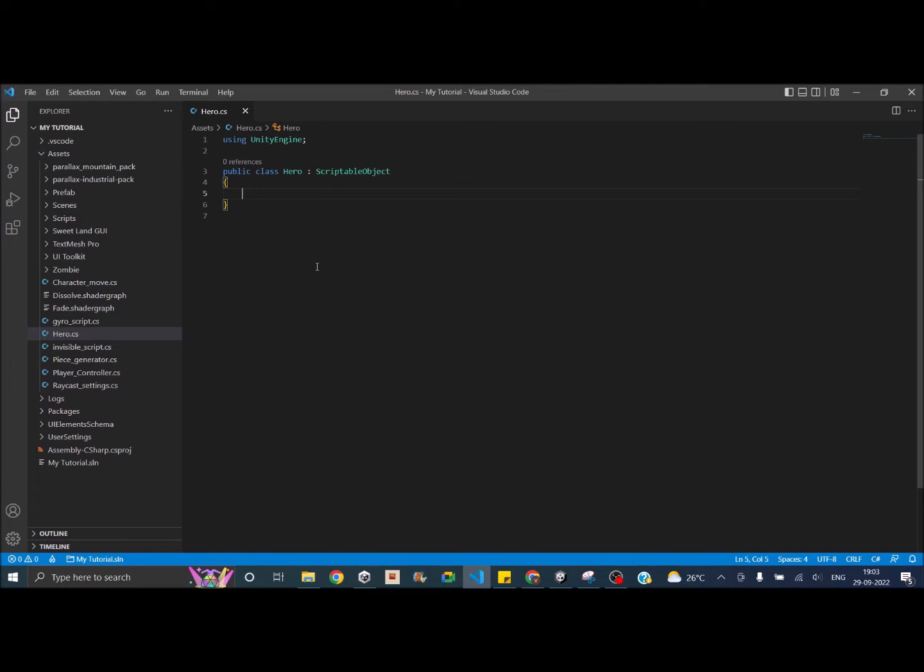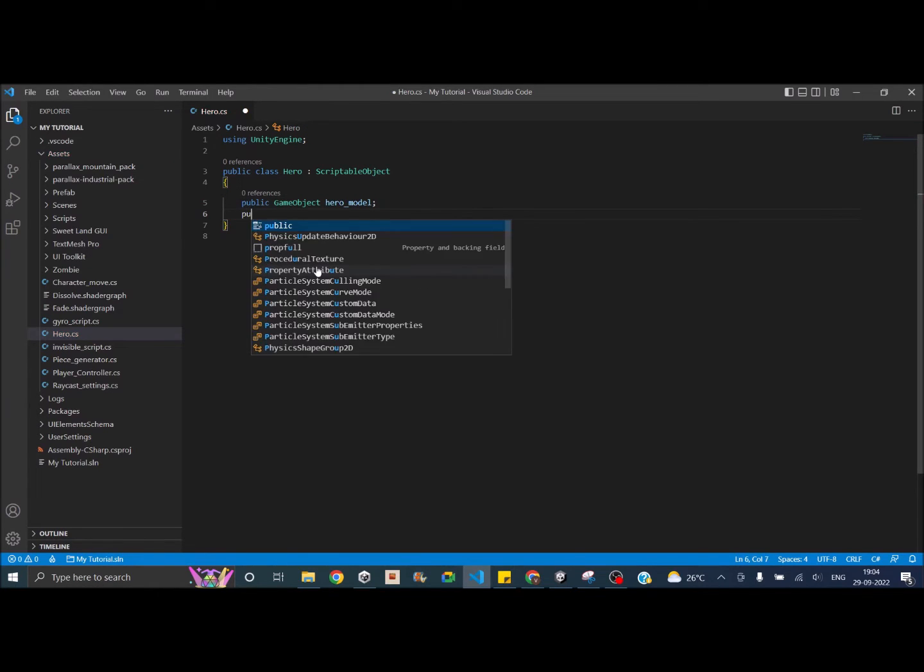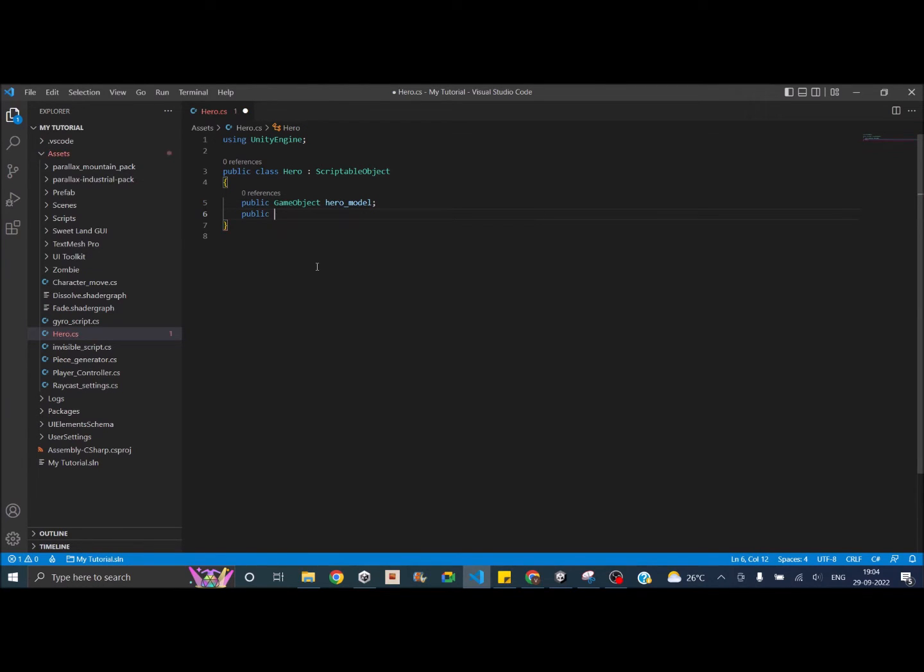So the first thing that I'll be needing is a public GameObject, and this will be my hero model. And then I'm going to need a public string heroName.